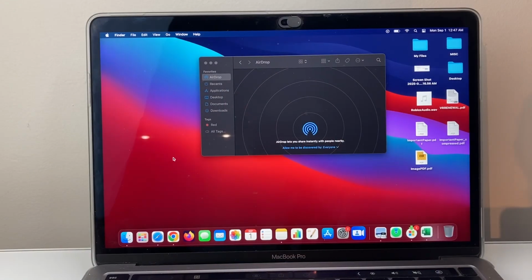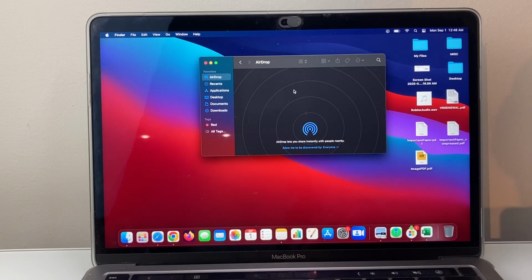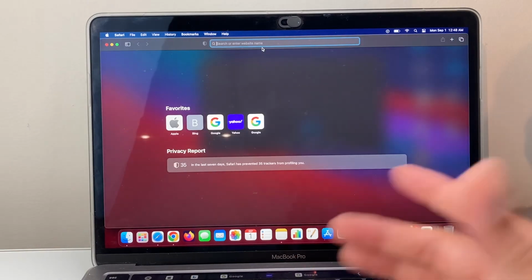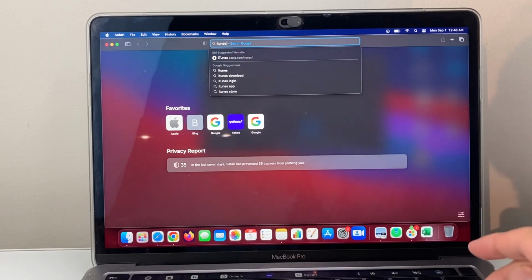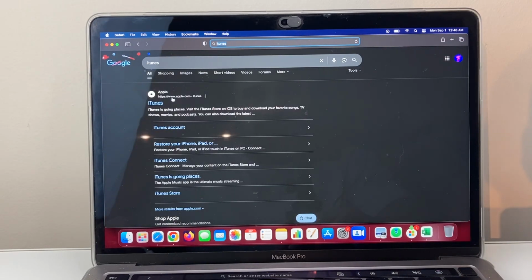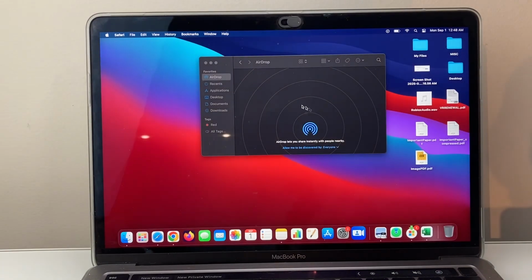Now, another way to update your phone, if you weren't able to do it through Wi-Fi or cellular data, is on a computer. You can do it on a Mac or a PC. If you have a PC, what you need to do is go into a browser like Chrome or anything and download iTunes, the software that will allow you to update. If you go to this iTunes link here, you're going to click on it and download the Windows option.